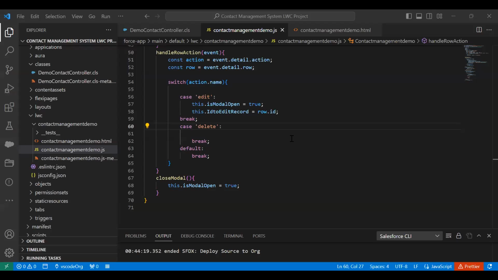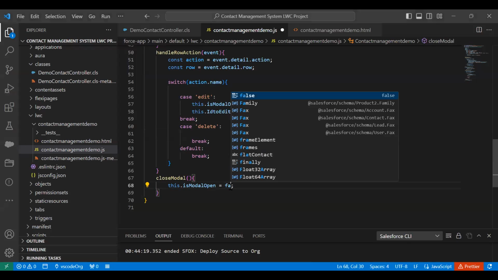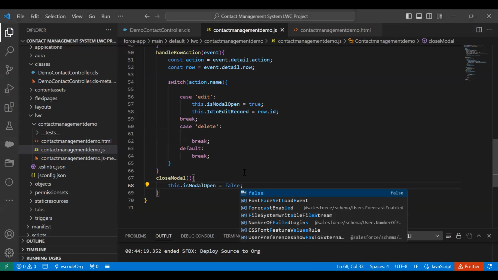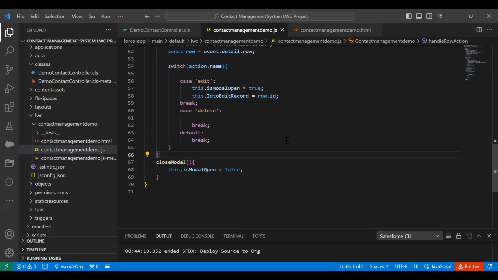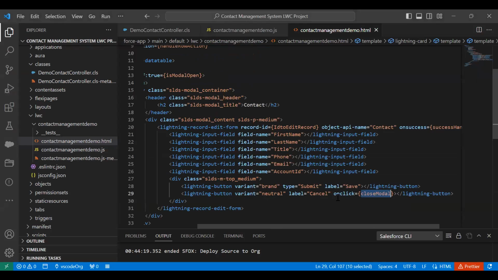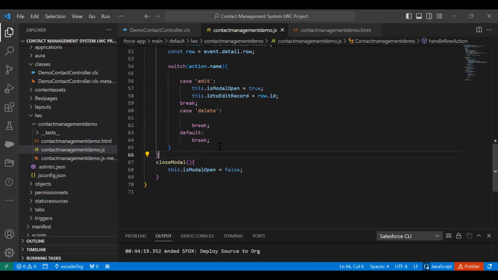Now if someone clicks on the cancel button, this method will be called, and this method is making this boolean false. That means the pop-up will close. You know what? Let's also cover delete. What should happen when the user clicks on the delete action?